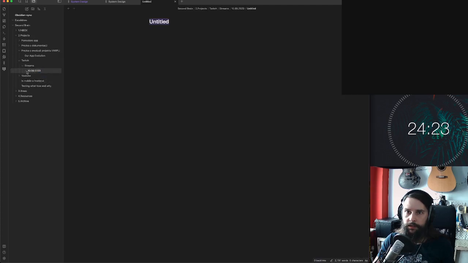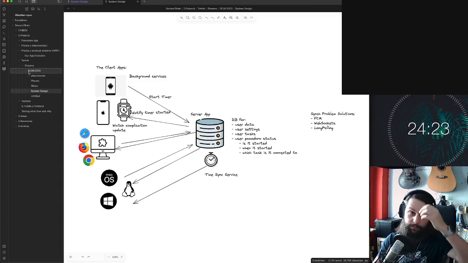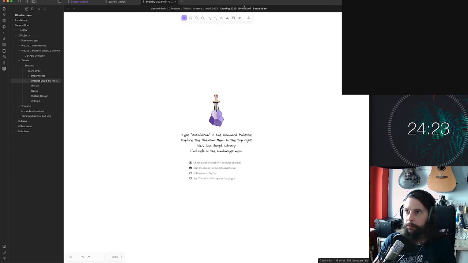And I want to put it all on a single canvas, map it together, like what goes where or what can I use, and then decide what I really want to use and what I would hate to use. So okay, let's create a new drawing.